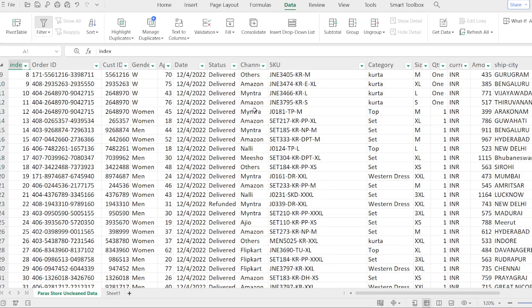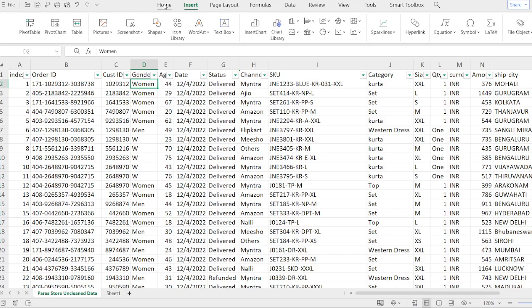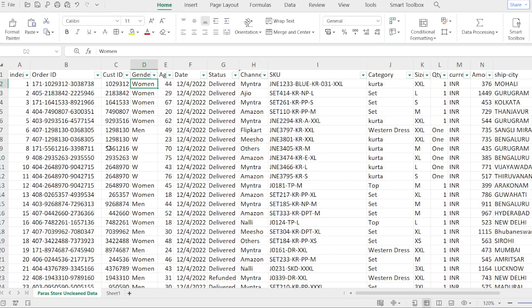Now everything is quite good enough. First, we need certain things to be changed. Come on here, and now select this column, Control plus H, and here you can replace things. Let's say I want to replace women with F. Click on replace all.